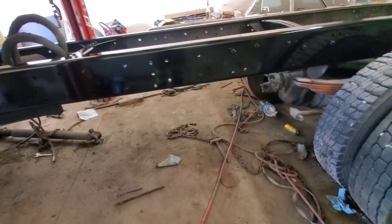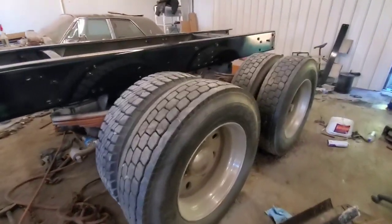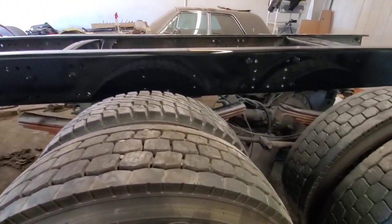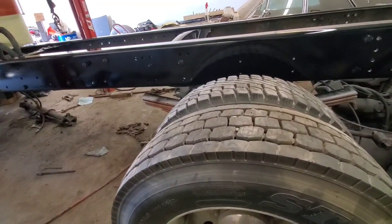So I'm going to let this cure until tomorrow, and then we start putting our suspension together, and I'm hoping by tomorrow afternoon, maybe tomorrow evening, no later than Tuesday, I can roll this thing outside under its own power.